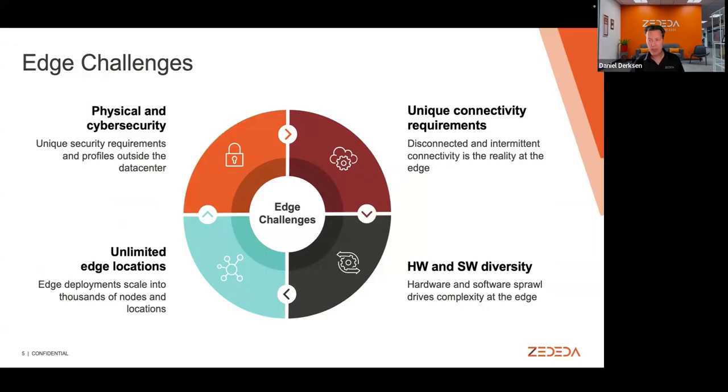One is the fact that when we talk about edge, we talk about distributed edge, and these we categorize as devices that are deployed outside of traditional data center environments, which from a security perspective obviously means that you no longer have physical security. There's no badged entry, there's no security guy in front of the data center. These are devices that sit in your business process, whether that's a store or whether that's in some truck or whether that's on some site.